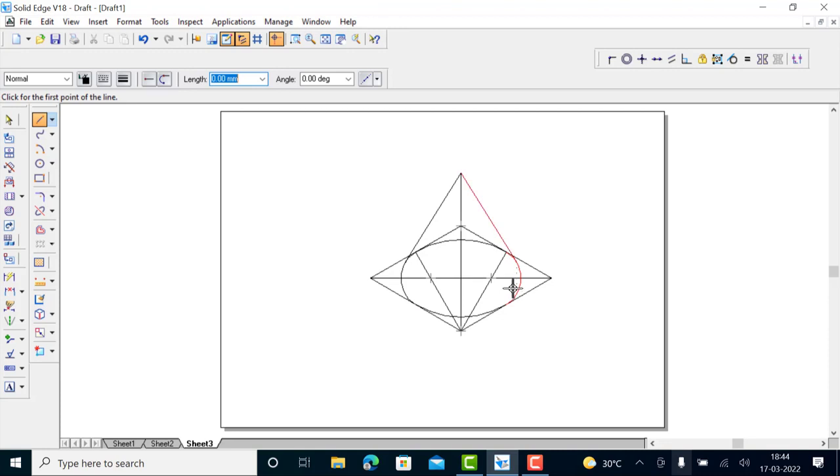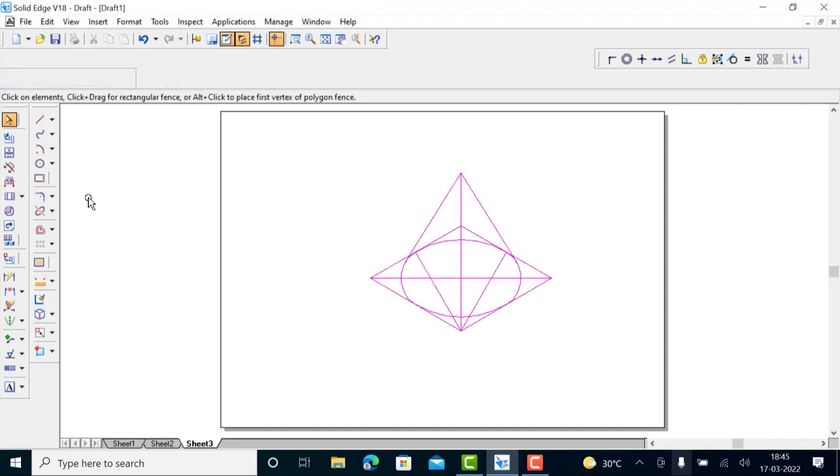Now on the bottom of that you have a hemisphere, which also has the same 70 mm diameter. You need not construct the ellipse again for 70 mm diameter, because the top face of the hemisphere already corresponds to the ellipse you have drawn. Now you have to draw only the arc part — the curved surface. Before drawing that, you can scale down to 0.816, which is the isometric scale.